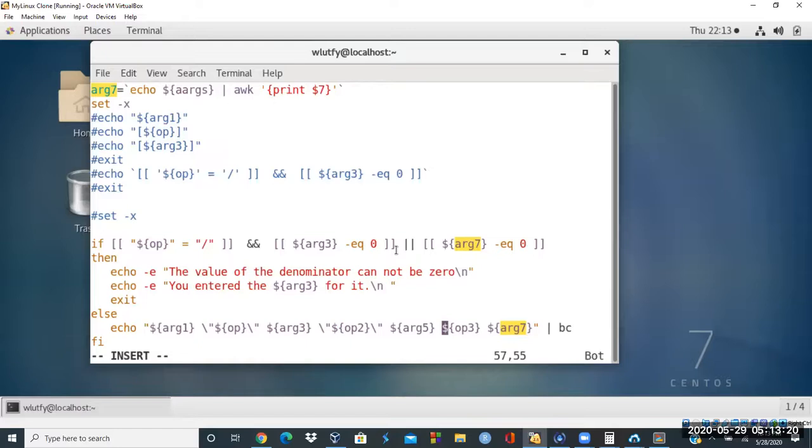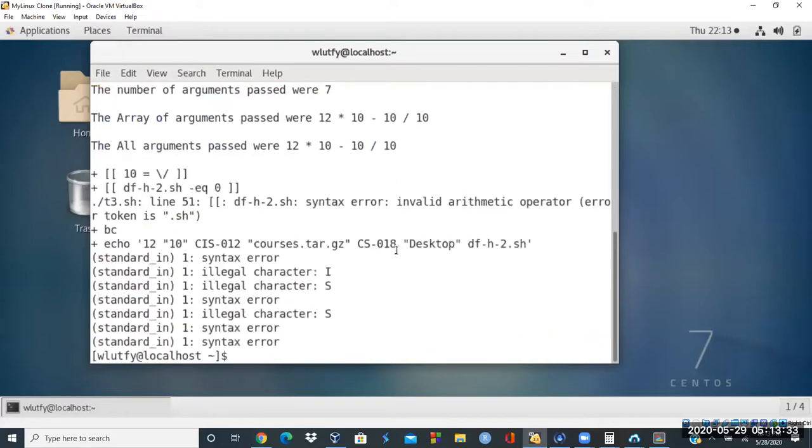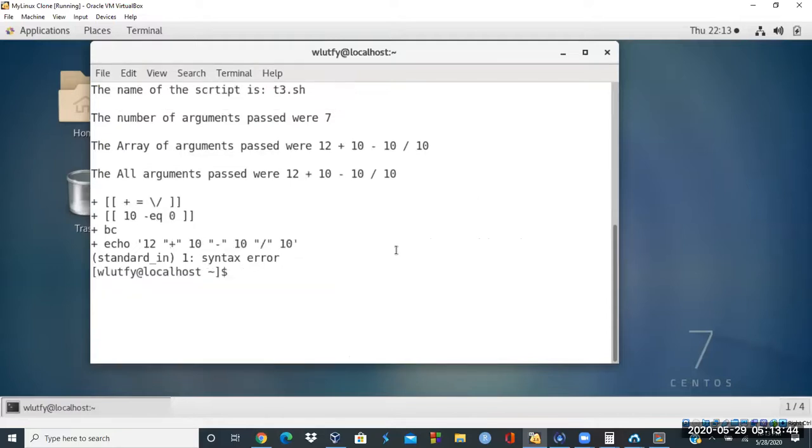So backslash this and backslash that. Yeah, the asterisk is still getting interpreted, but everything else is not.